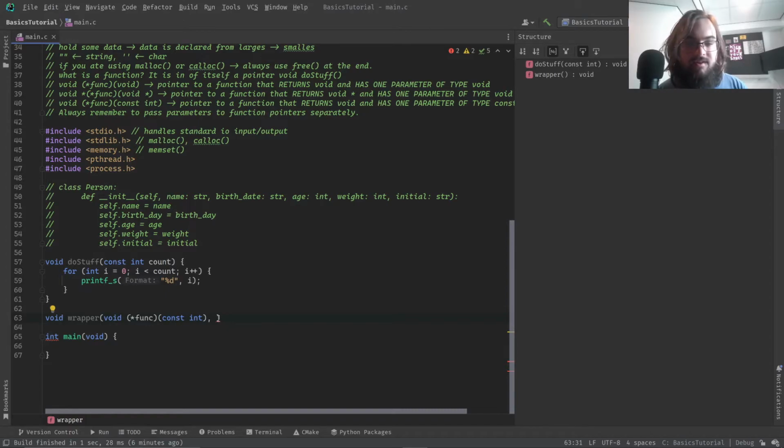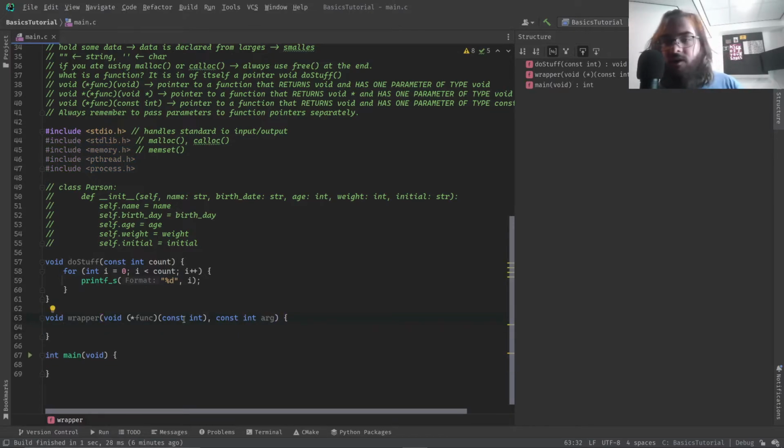We can keep it like this. What we want is basically a const int and arg. So we name it right here. We put an unnamed parameter here to tell our pointer what the function that we're passing in basically takes, and then we put a named argument right here that we pass in separately. So if your functions have arguments like this, you're always going to have to put them here.